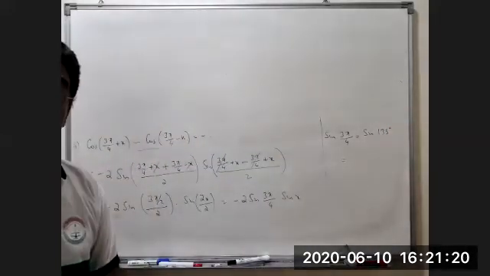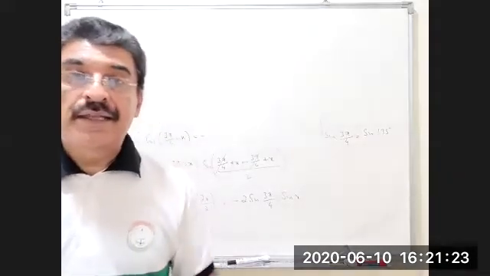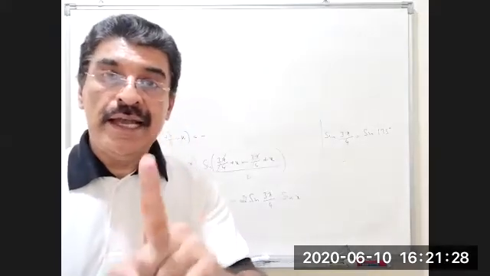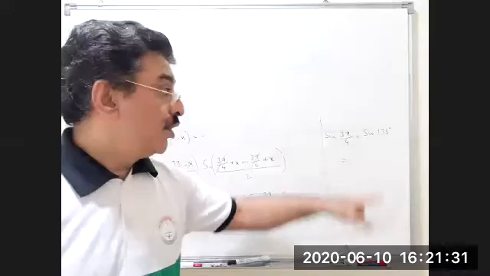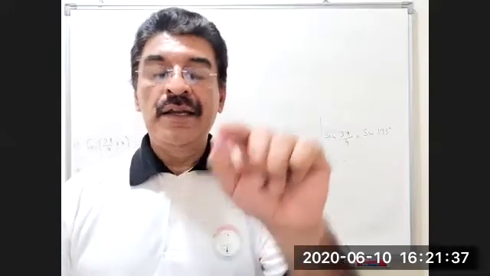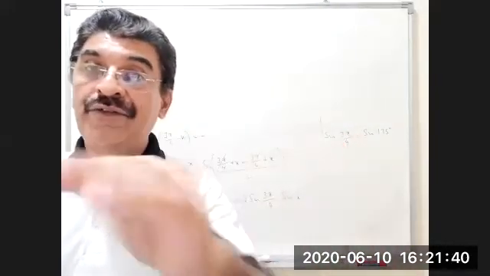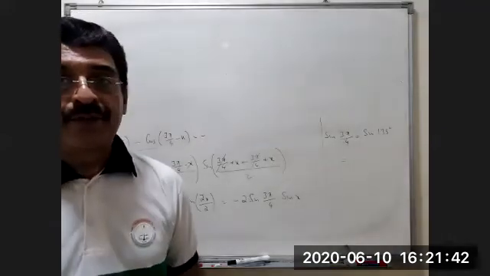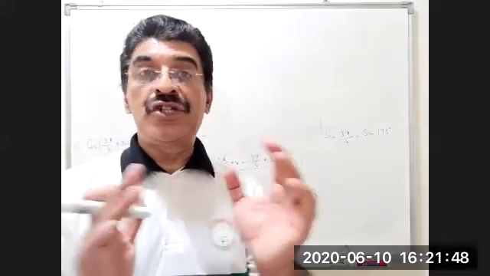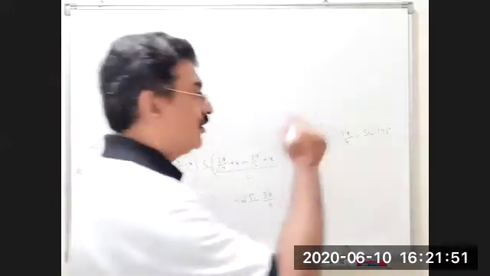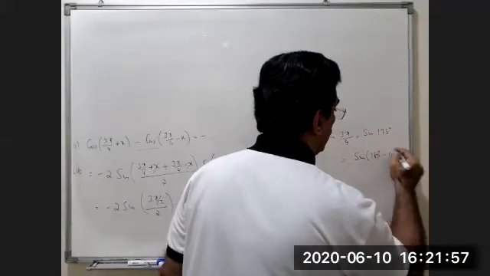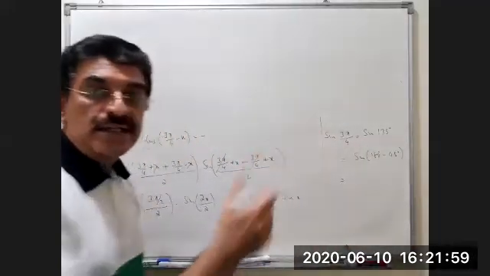Again, sine 135, we said yesterday, that's an angle in quadrant 2. We can write it as 90 plus 45, or as 180 minus 45. If we get an angle, always try to take the even multiple. That reason also we said yesterday. It will be more comfortable. Why? We don't have to change the function. Function remains the same. So prefer to take it as sine 180 minus 45. Even if you are taking 90 plus 45, no problem.